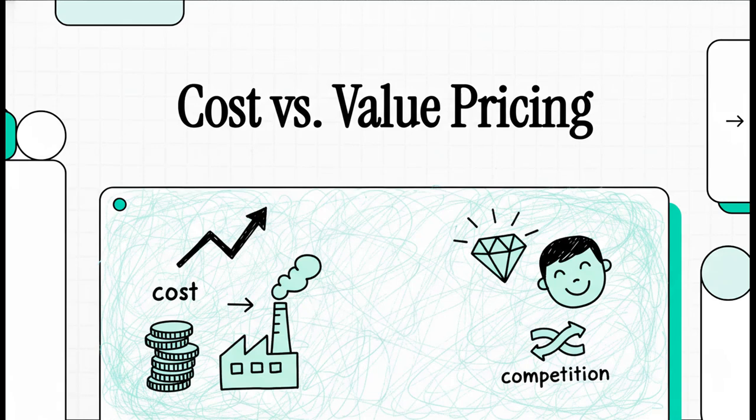Hello and welcome. So today we're going to dig into a question that is really at the absolute core of every single business. How does a price tag get its number? It seems pretty simple on the surface, but behind every price, there's this fascinating story of costs, competition, and what we, the customers, actually think something is worth.